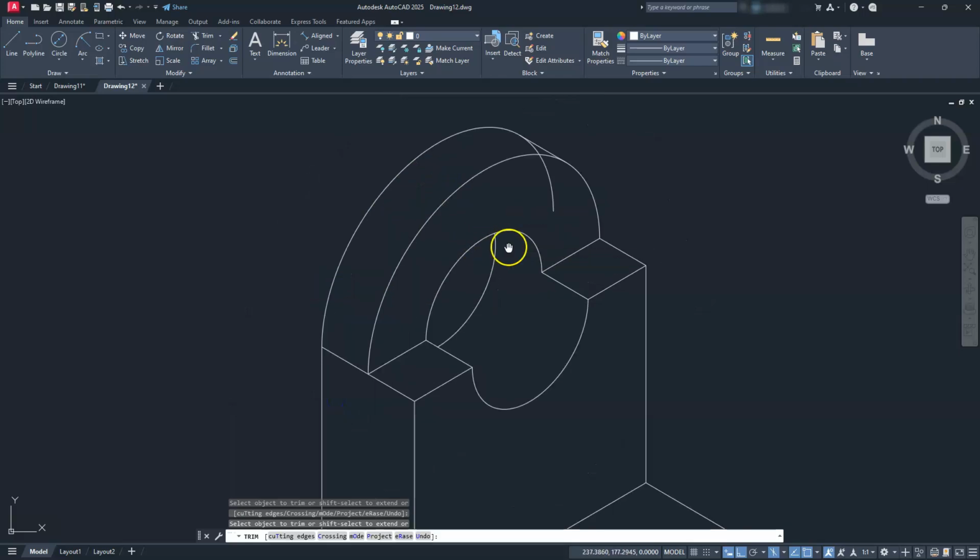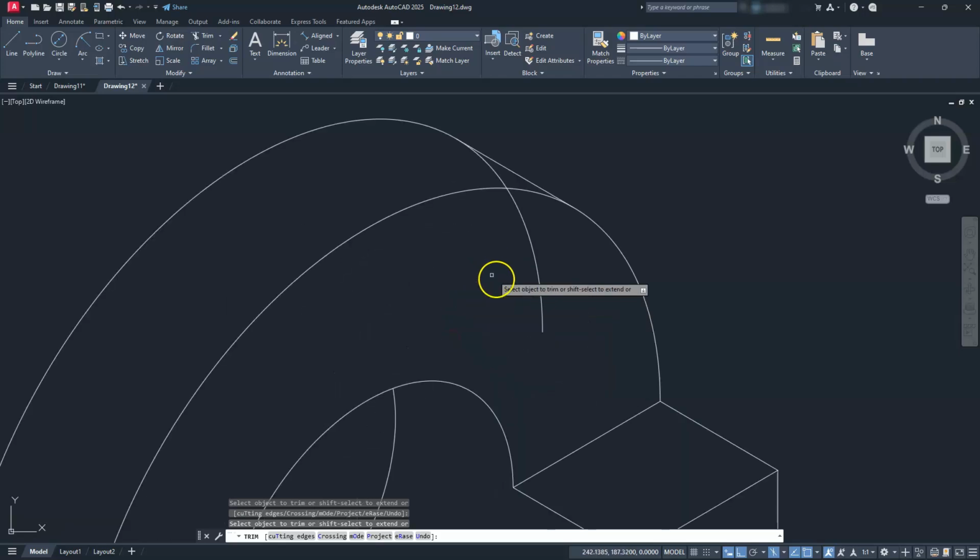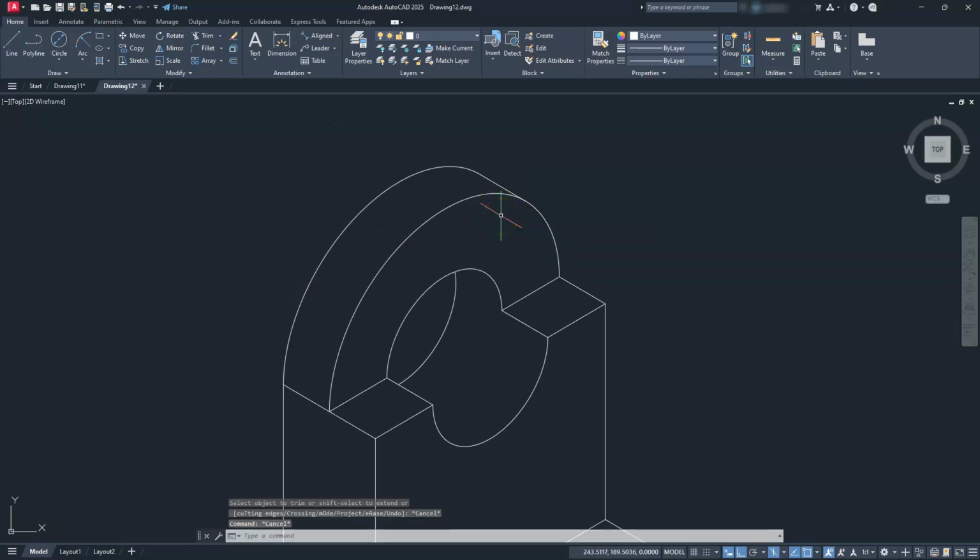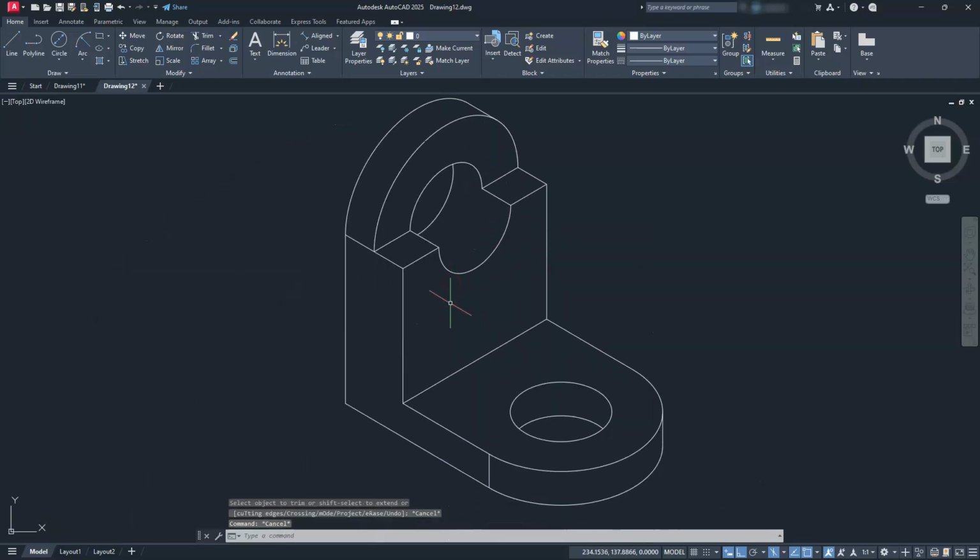Okay, next let's go up to here, and then we're going to put the finishing touches on it, right? So we'll trim off right between here. Hit escape. And now you see we are actually done with the isometric. That didn't take us too long to do. All right, now we're ready to jump over to the dimensioning part, right? So let's go ahead and figure out how we want to dimension this.